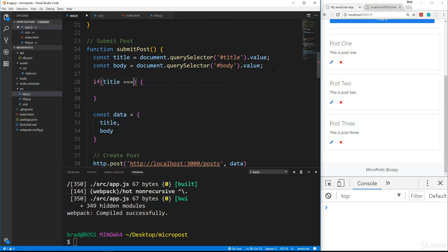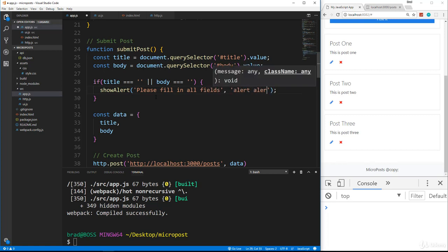If title is equal to nothing or body is equal to nothing, then let's show alert. We'll say please fill in all fields, and we'll give it a class of alert and alert-danger.